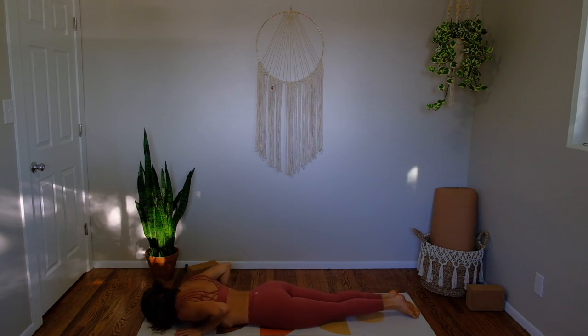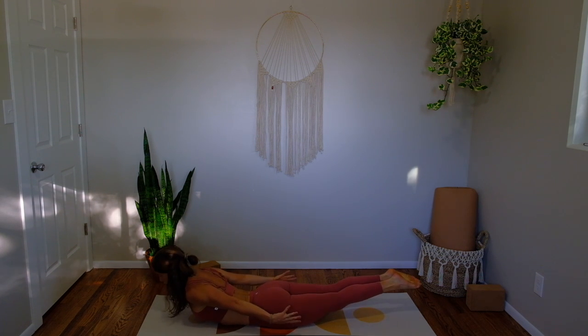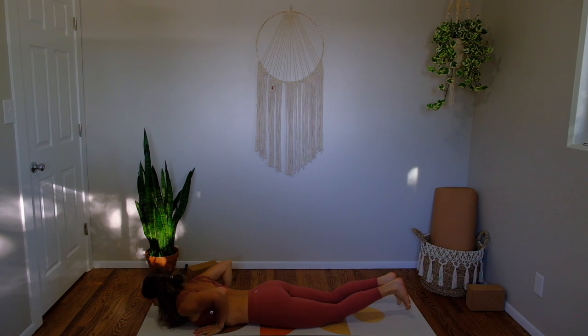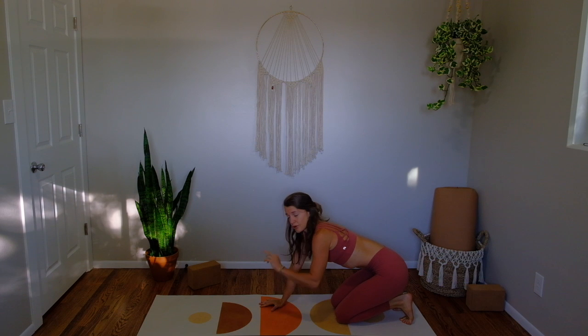Arms down by your side — take a moment to prepare. Inhale, lift into your locust. If you want to start with just the chest, arms, and forehead, great. If you're ready, lift your legs as well. One full breath. Exhale, down — plant your hands, tuck your toes. Find your way into downward facing dog. We're going to do that little sequence one more on each side.